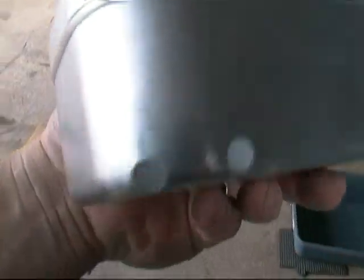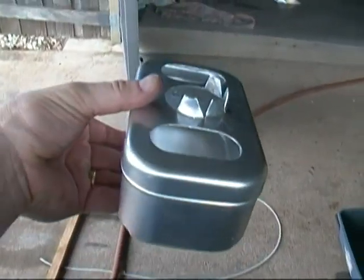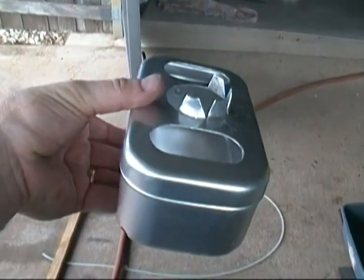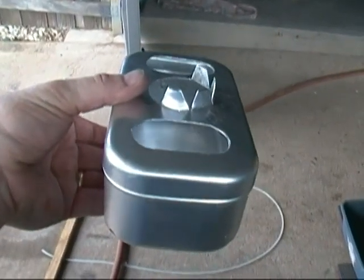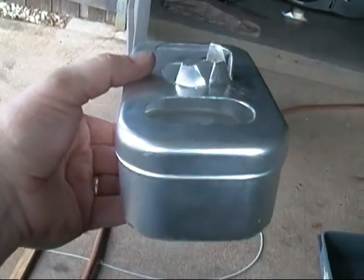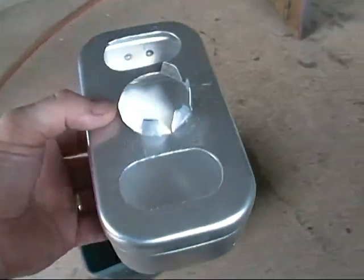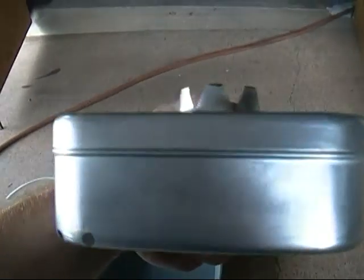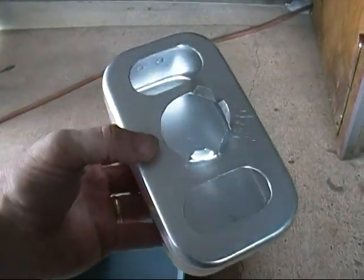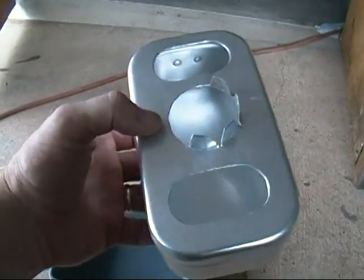The box will tip — there are two holes here in the front corner, which is the lowest part of the tank. So when it tips — say you turn left and tip this way — all the fuel will slosh but there'll still be some fuel inside this box that will slowly drip out of these holes. When you go the other way, same thing. Hopefully you won't be taking any real long corners on a very low fuel tank. Once the fuel is above the box there's no issue; it only comes into play when the fuel level gets below the box.